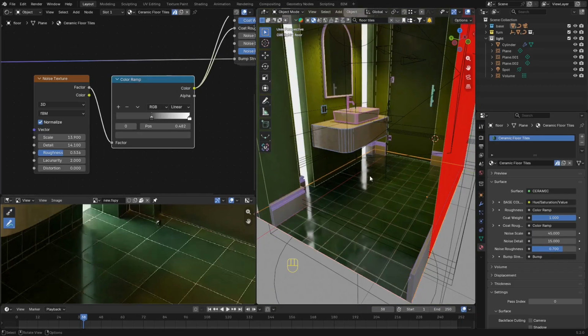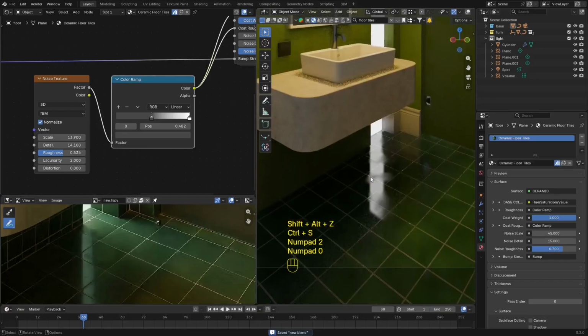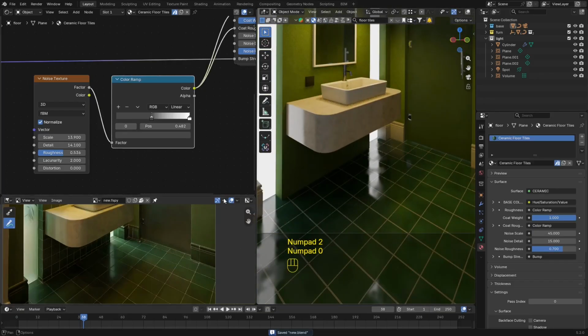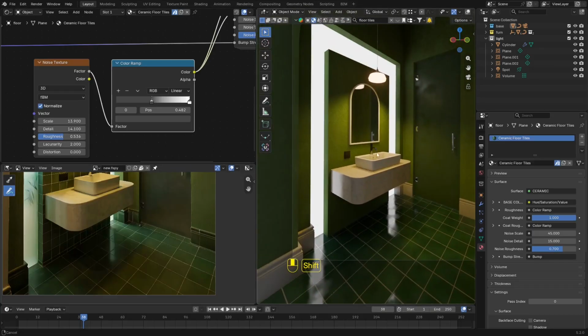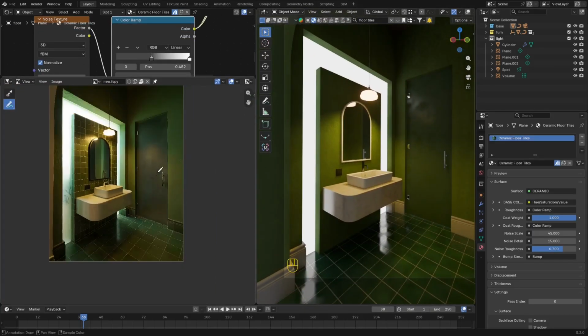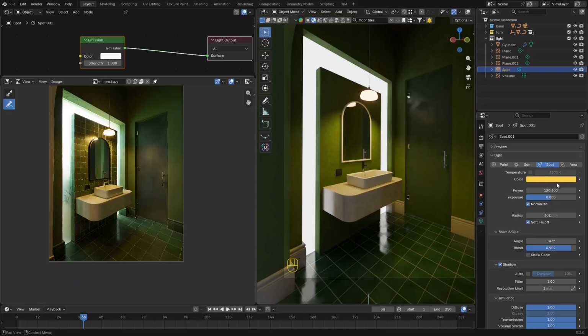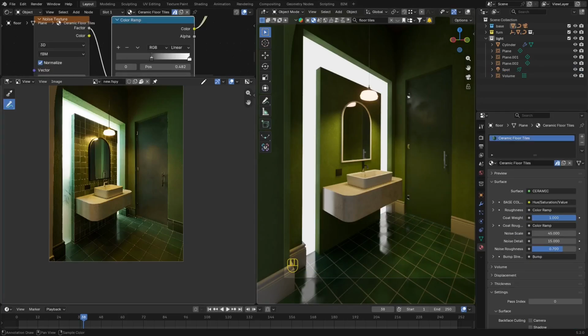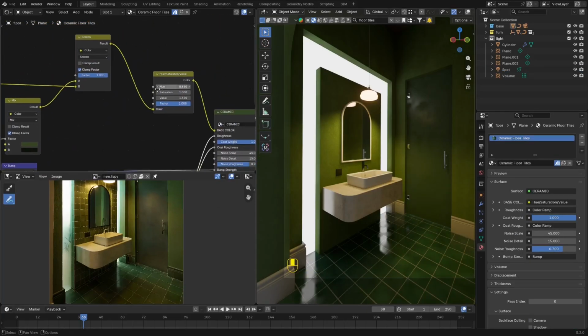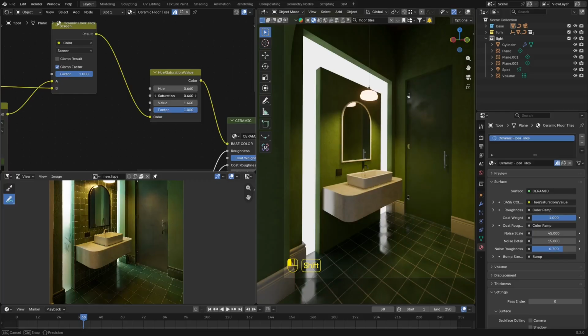Okay, I think something like this. I'm pretty sure that the light is too saturated, so this spotlight I will kill. And now we can kill the saturation of the material, sure. Not too much, but yeah.